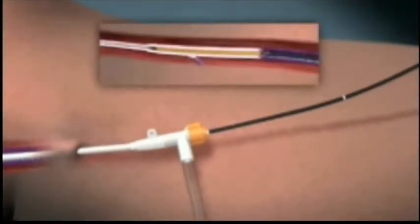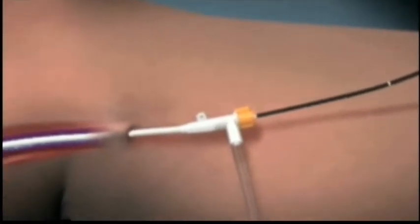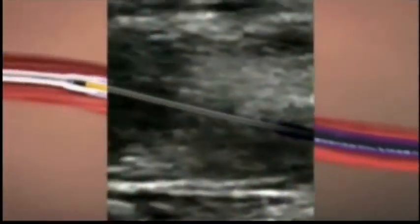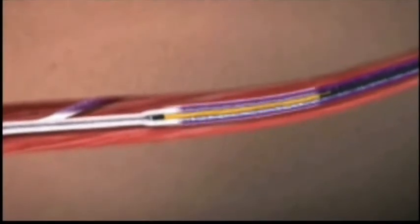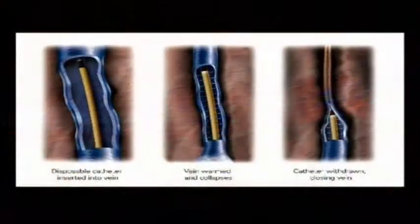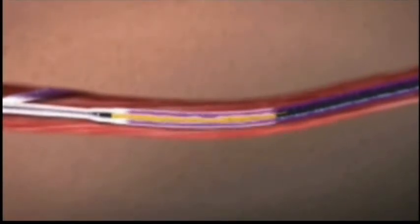We numb the vein up some more from the outside and use the energy of that to scar down the inside of the vein. Most of the veins have problems where the blood is going the wrong way and it's sliding back down towards the foot with gravity, and that makes the varicose vein so much worse. But if we use the energy of that catheter to destroy and scar down the inside, that vein shuts down and the varicose veins are either totally eliminated or we can do a little touch-up work later on. But it's a big change in how quickly they can go back to work, and the amount of overall discomfort. It's only Tylenol after the procedure.